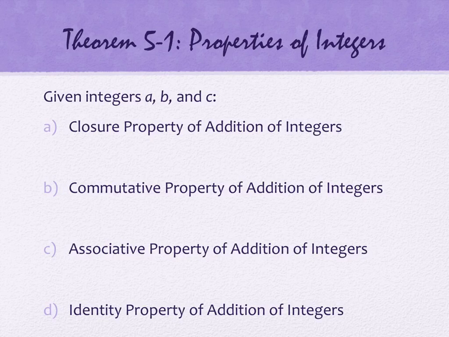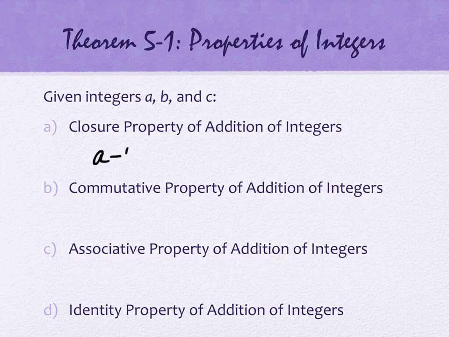Closure means if I add, because we are working with addition and subtraction this section, and we're talking about addition here, if I add two integers together, I get an integer. Right? I can't add two integers together and get a fraction, or a decimal or something like that. That doesn't happen. I always add two integers and I get another integer. Okay? So the closure property looks something like this.